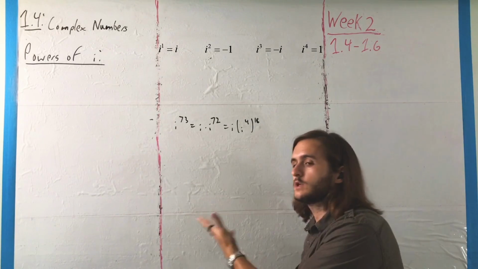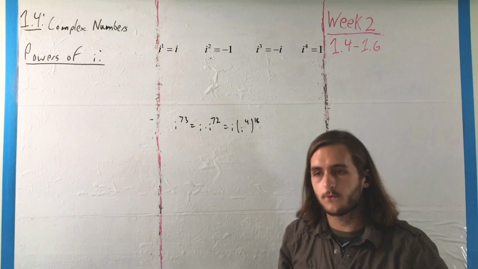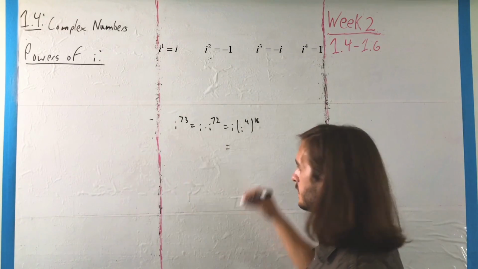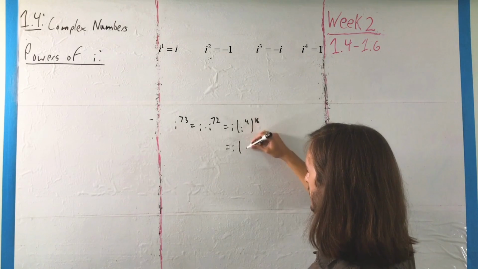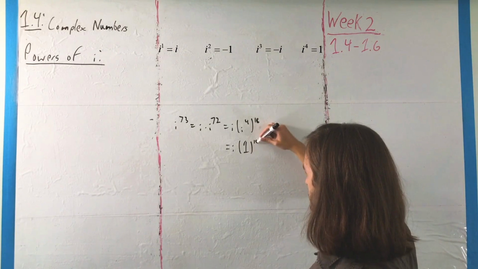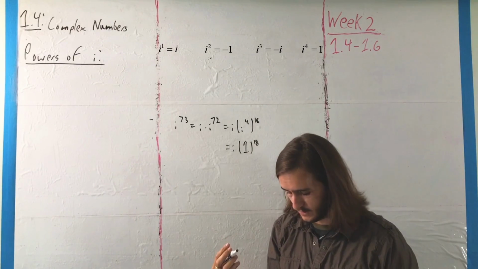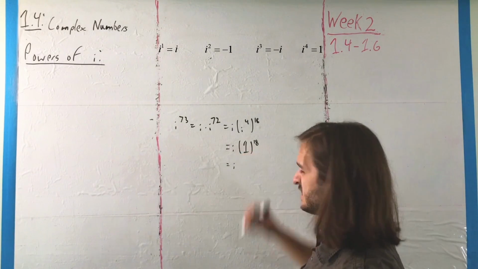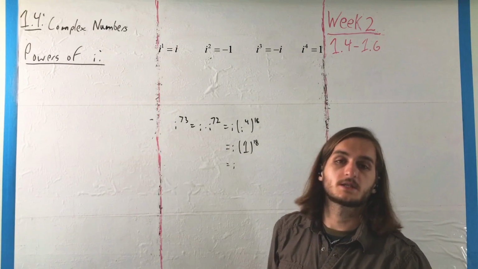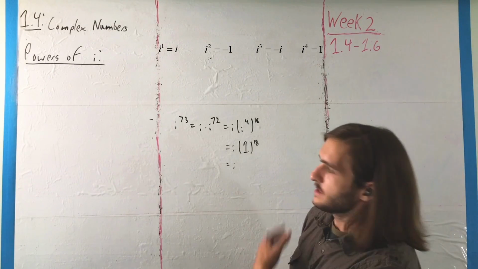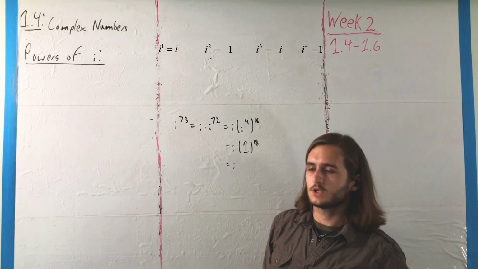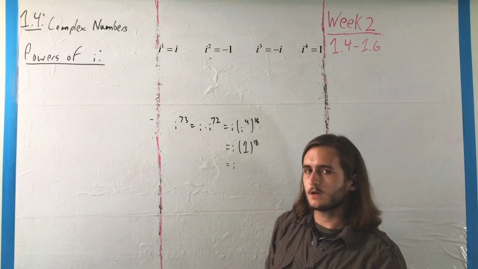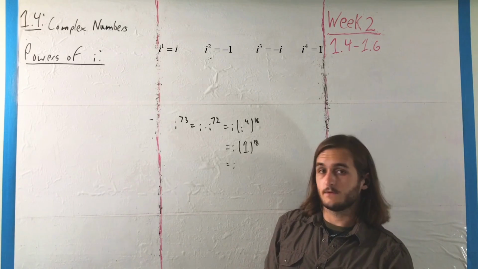But the thing is here, we want to reduce as much as we can to powers of 4. Because when we reduce to powers of 4, something really magical happens that we can see over there. We still have an i, but that is a 1. And even if I'm raising 1 to 18 powers, it's still just 1. So that's just i. The whole thing clears itself out really nicely. And this holds for any situation where you have powers of i. You can always reduce as long as you know essentially what your remainder is in terms of division by 4.